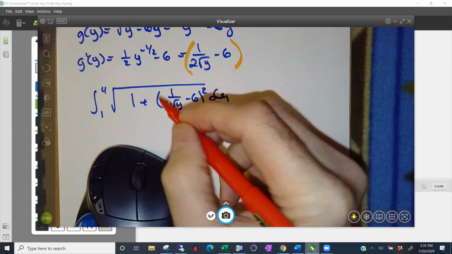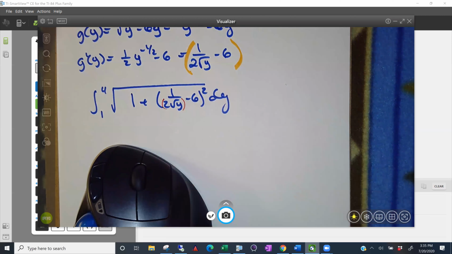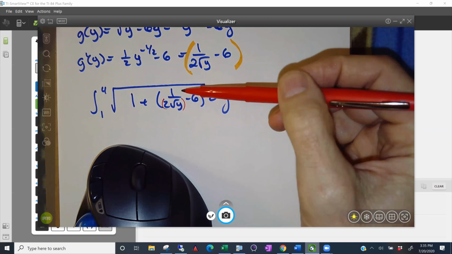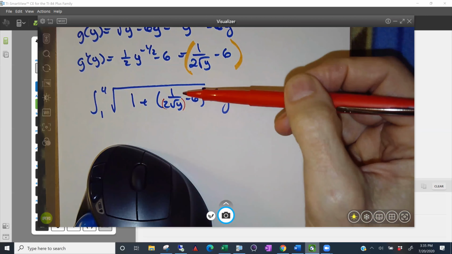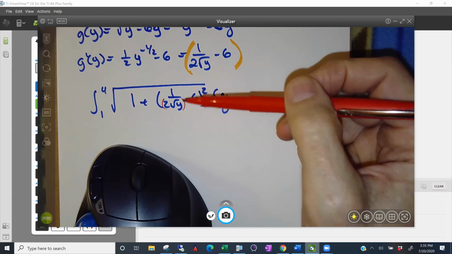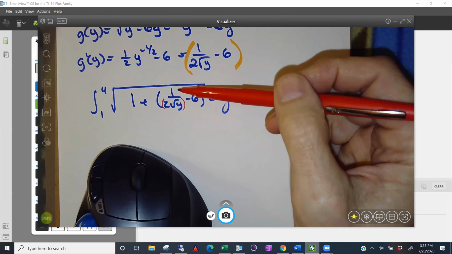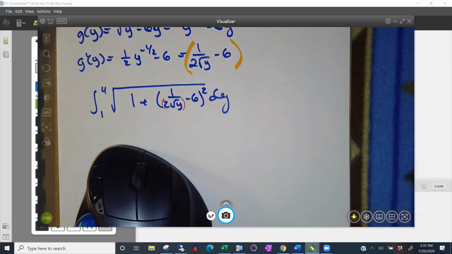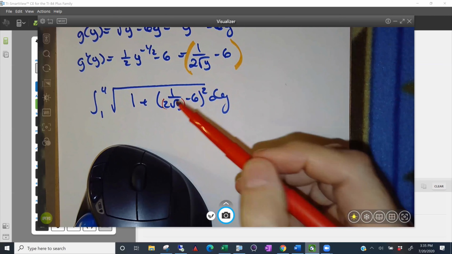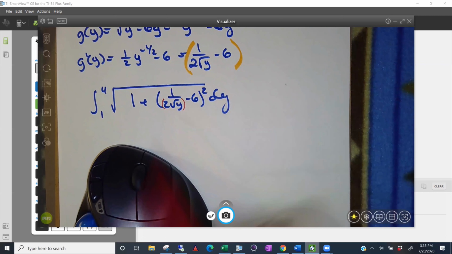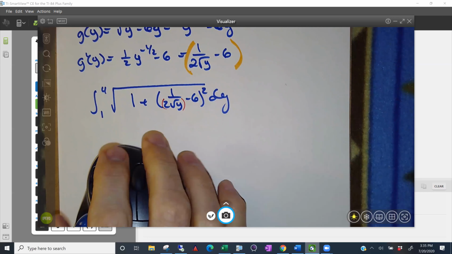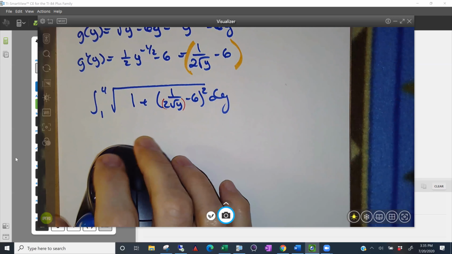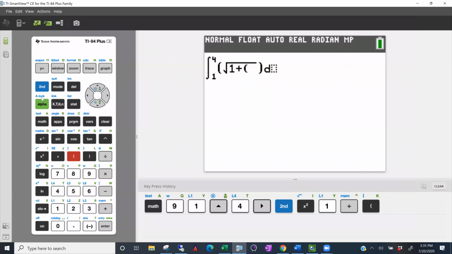You're either going to need to put parentheses around that, or you're going to need to use the fancy math type functions of your graphing calculator. Which ones do you want me to use? Do you want me to use parentheses or try and do something a little bit more clean? All right, we'll use the latter approach.